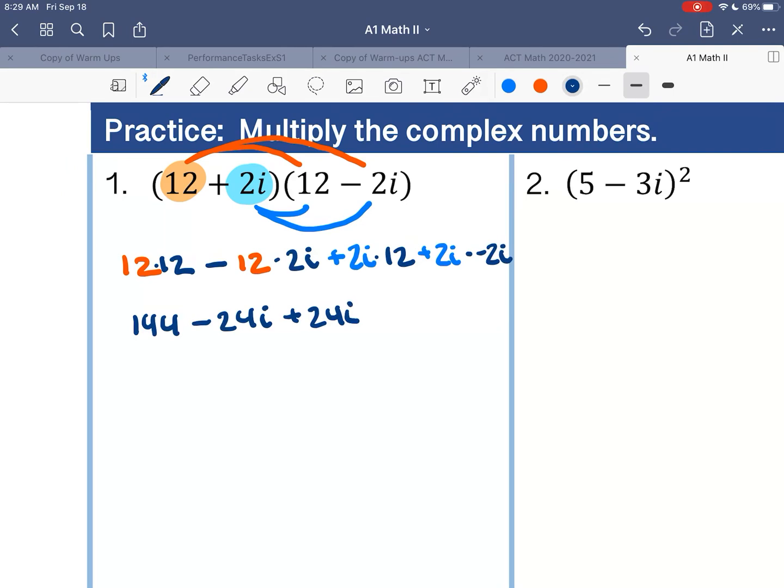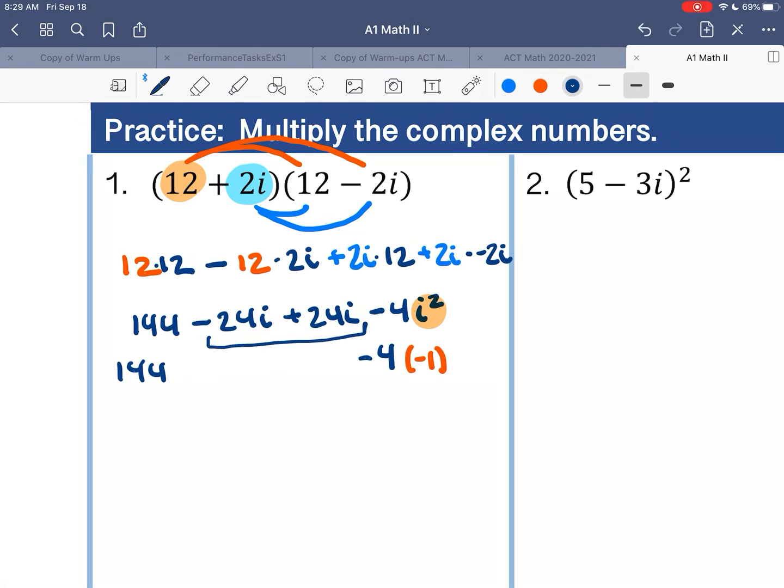And then positive 2i times negative 2i is actually minus 4 times i squared. The weird thing about multiplying imaginary or complex numbers together is you end up with powers of i. So you just have to remember your powers of i rules from when we learned that in unit 1-4. This i squared is actually equal to negative 1. Hang on, let's write the whole thing. 24i. I'm going to do one more thing on this step.